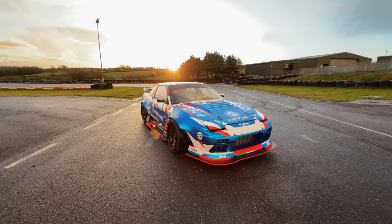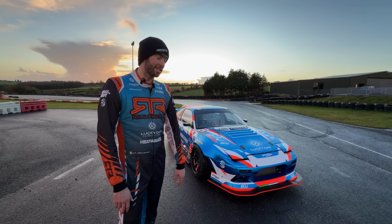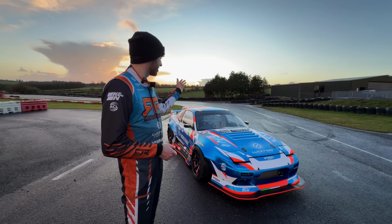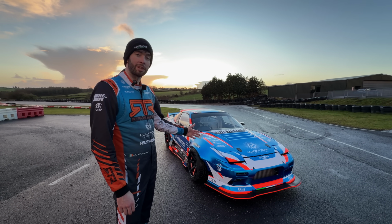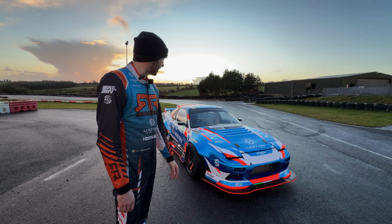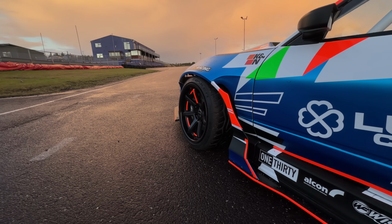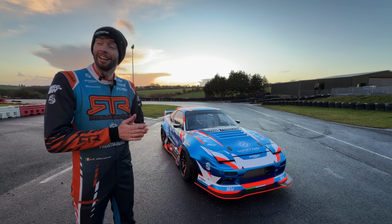Absolutely no problems, but now we'll get it back home, put it on the ramp, give it a full once over, and finish off the last little details like the passenger seat, firewall for the dry sump cover. Just run through the whole car and see if there's anything that needs attention. But in general, it's running lovely, it's driving lovely, it's a sweet car.